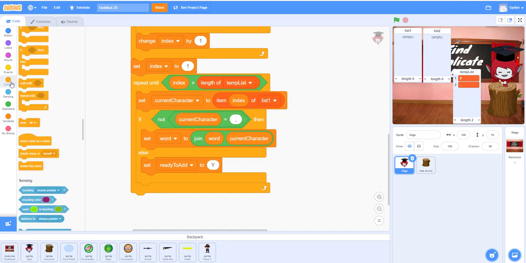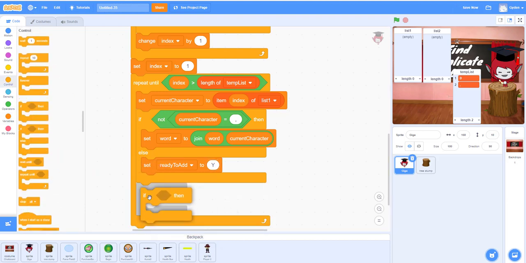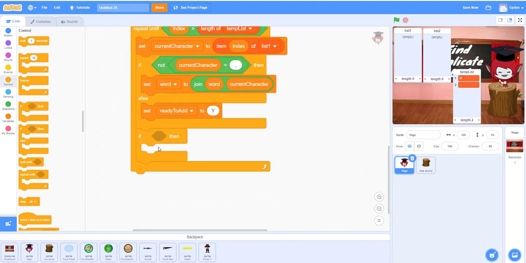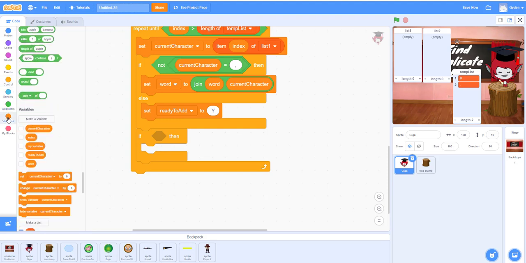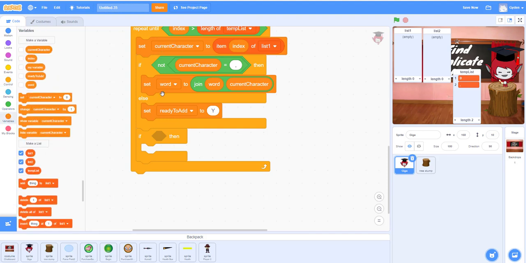Okay, so we'll go back to here. You should have the if statement, and what we're going to do is check this ready to add. When it runs through multiple times, it can be different, right? So let's say you type the number 11. When it picks up the first number 1, it will not put ready to add. It will try to go to the next number, which is the next 1. So it will combine it to become 11 before it adds. That's why you need this variable to check that.